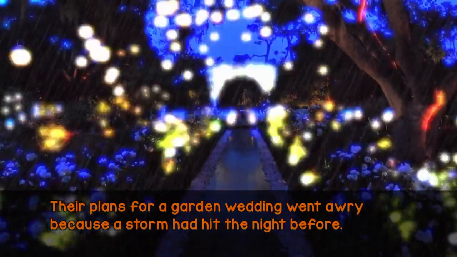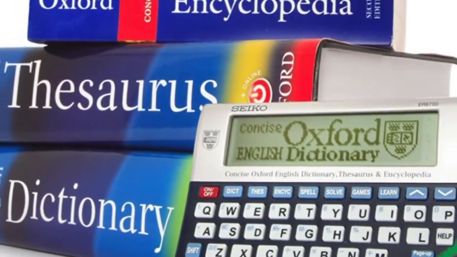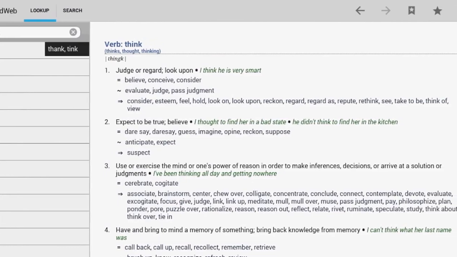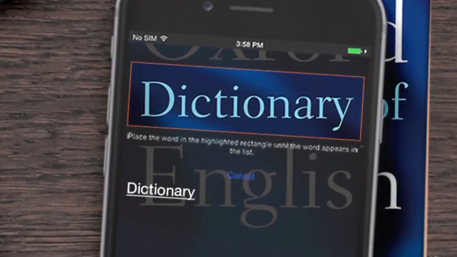And this is how you use the dictionary to look for words. There's no excuse not to use a dictionary. With technology, dictionaries come in many forms. There are electronic dictionaries, online dictionaries, and even dictionary apps that you can download onto your smartphone. So, when you come across a word you don't know, don't worry, just use a dictionary.